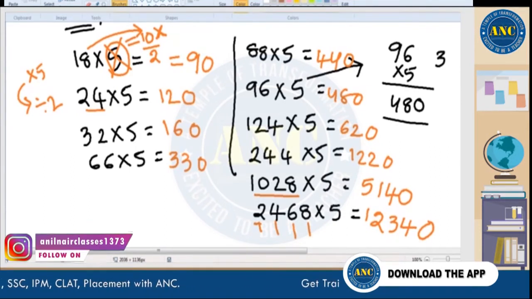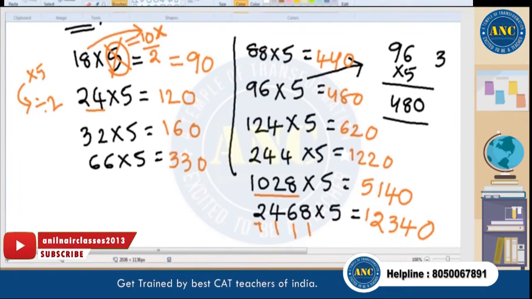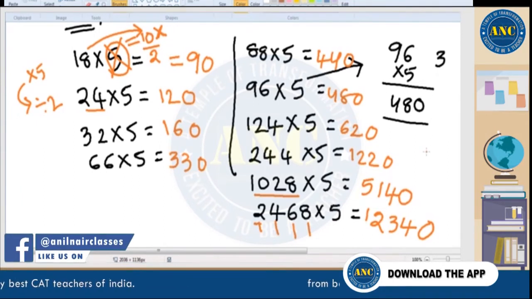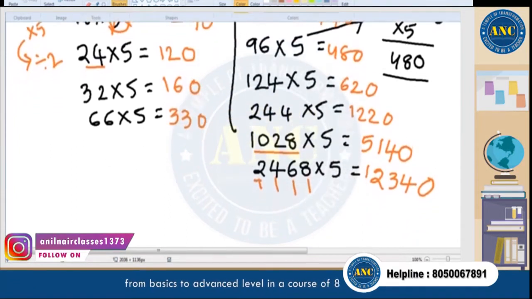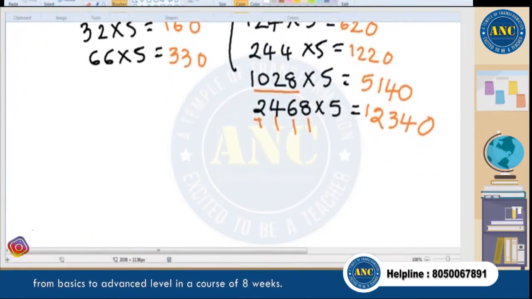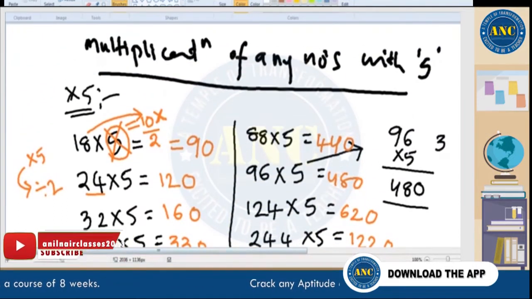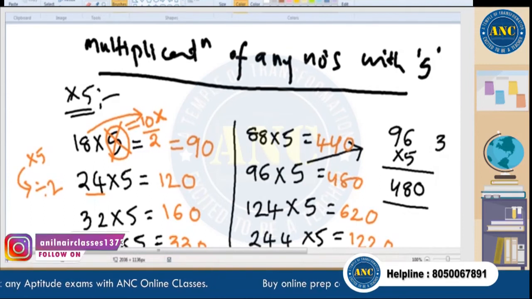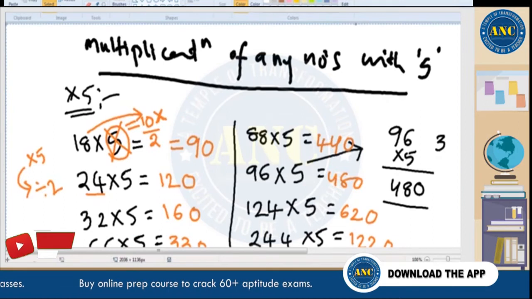Alright. So just look at this. Yes, intentionally I gave all the numbers as even numbers. So from these questions, I think it is very clear to you. Multiplication of any even number with 5 is now not at all a difficult task to you. I hope I can believe that. Now multiplication of any even number with 5 is not a big deal to you. Now let us move to the odd numbers, sir.